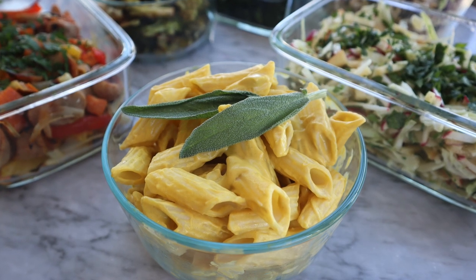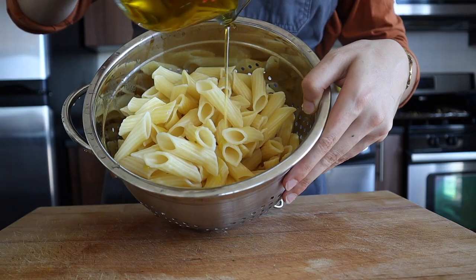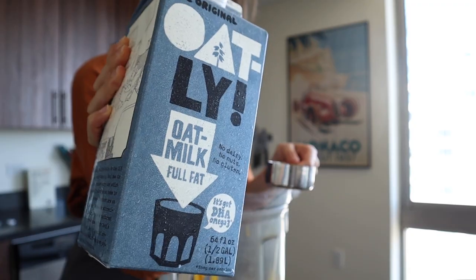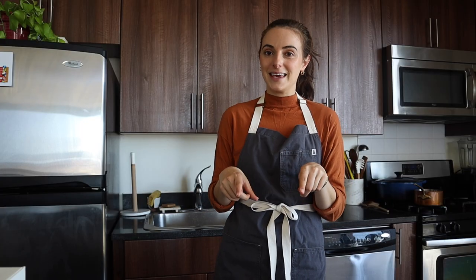The slaw is done. The farro's cooked, just cooling down and waiting to get its mix-ins to make a beautiful grain salad. The sheet pan meal is in its final stages of baking with the sausage. So it's time to move on to my next dish, which is a really yummy vegan pumpkin pasta sauce. I'm going to make it with some penne, storing the penne separate from the sauce so I can mix and match throughout the week — I might even toss in some of the sausage sheet pan meal. To keep the pasta fresh and from getting sticky, after it's cooked I'll toss it with a little oil and pop it in the fridge. The pumpkin sauce is creamy but vegan — you would never know. The pumpkin base gets blended with some cashews, some oat milk, some nutritional yeast for depth of flavor, salt, sage, and sometimes a little pepper.